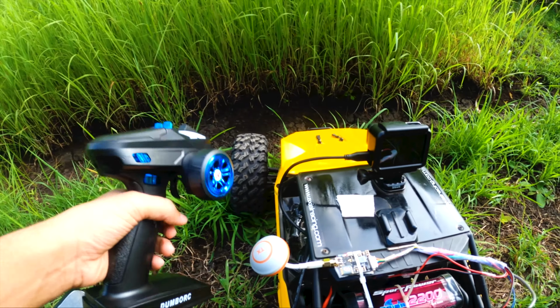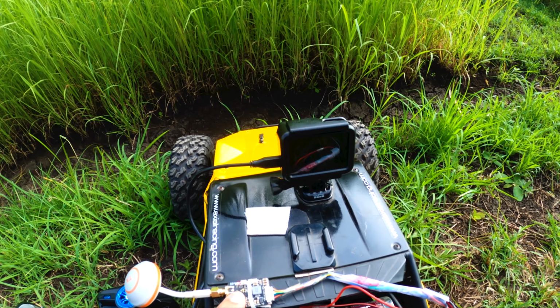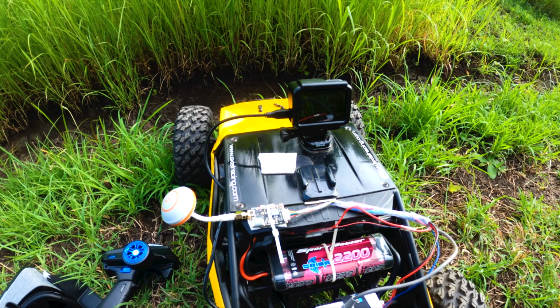So along with the range of the radio, I'll be able to test how far this FPV system also works. So let's get started.